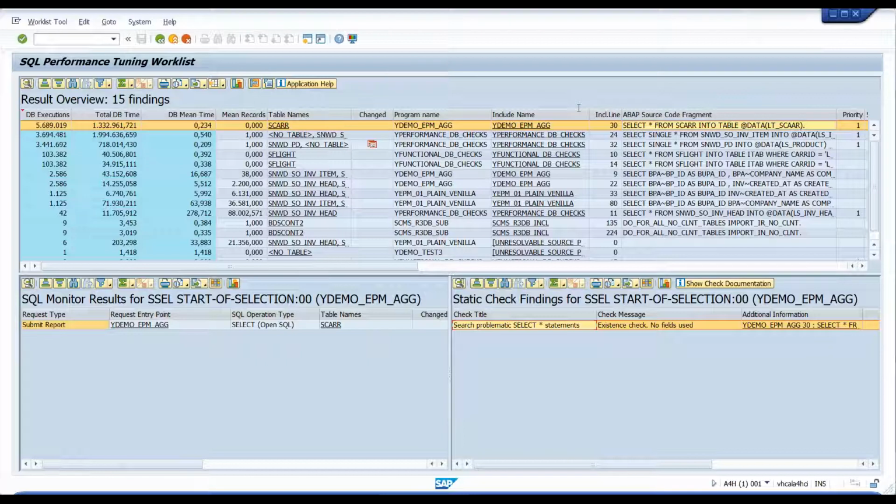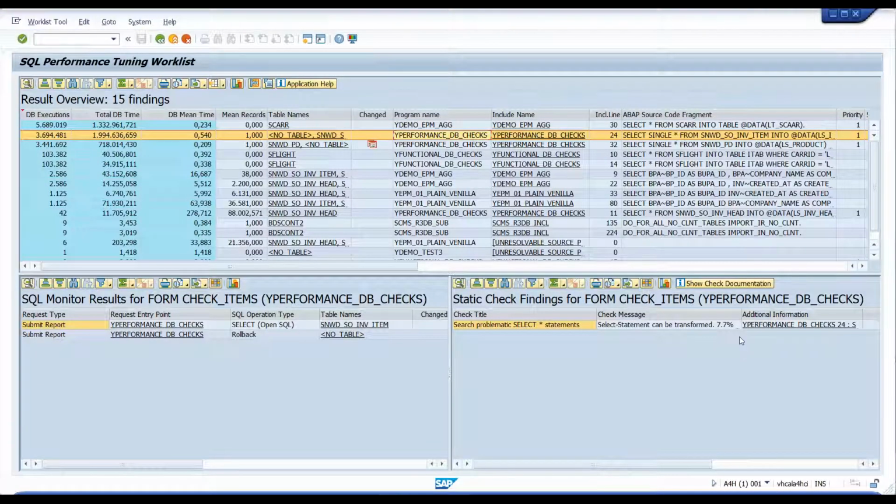Okay, what is next? Any suggestion will be given by the tool to replace the SQL statement. That's what your code inspector is giving now. On the right side you see suggestions from code inspector. Code inspector is telling you what to do. In one of the cases you saw there is an improvement. You see 7.7% fields are used. You did a select star and it selected like 30 fields, 40 fields, and only 3 fields you are using. Why are you doing select star? That's your ABAP experience. Select star is bad in HANA, guys. Very bad in HANA. Don't do that.